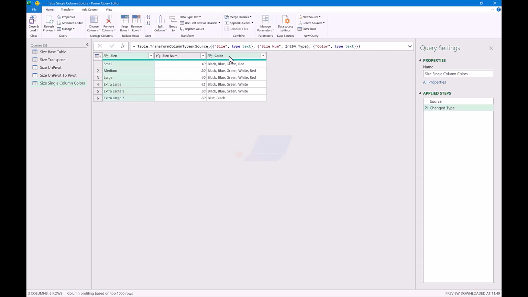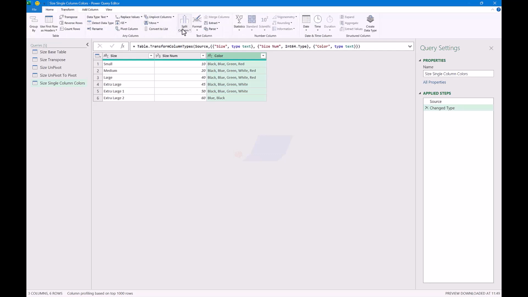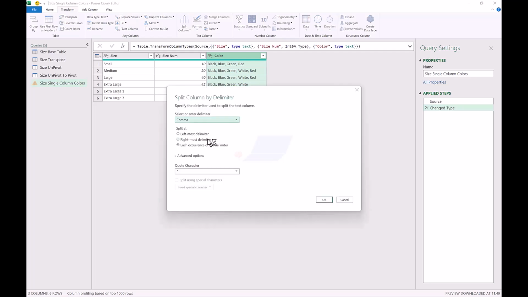So I can simply go to color column here, home tab split column, or the transform tab split column, both are same. After selecting the color column here, I can go back here, apply by delimiter, and then comma separation is there. For example, if I simply click OK, each occurrence of the delimiter is fine.